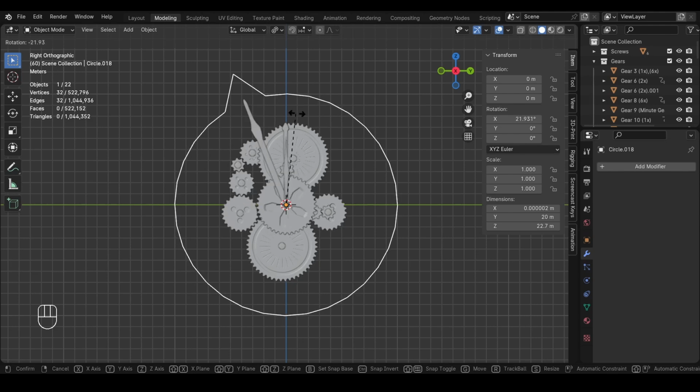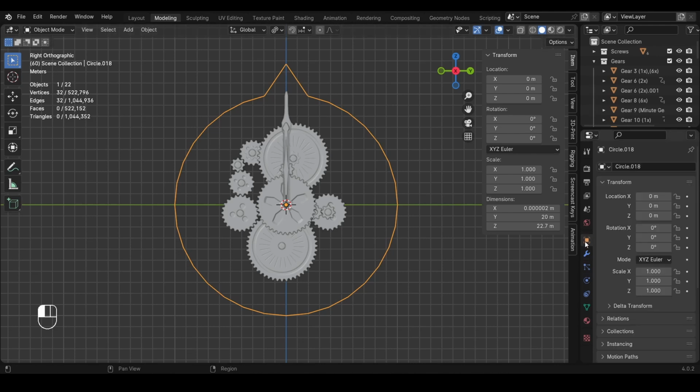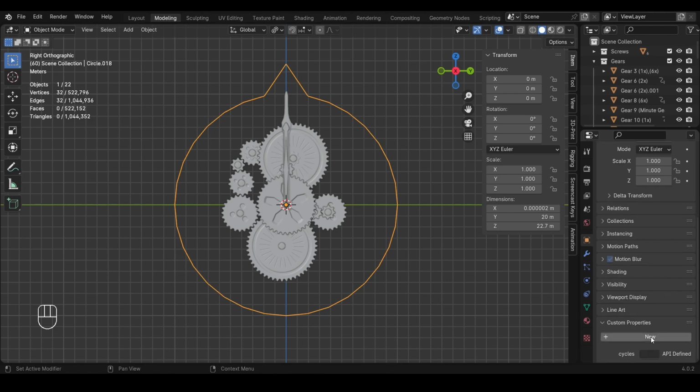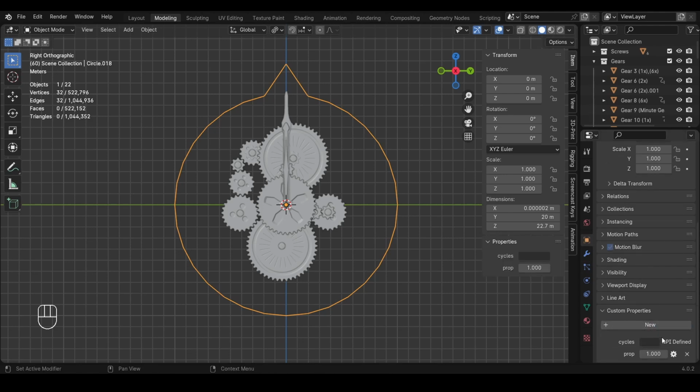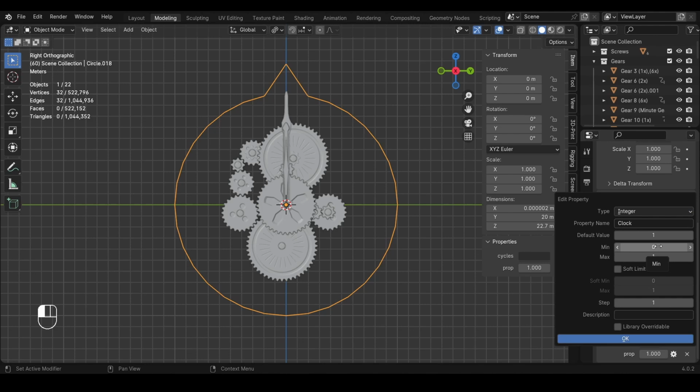We are controlling the seconds handle, but now we are going to do some Python scripting, so we can determine what handle we want. But before that, we need the value that will determine what is the mode we are using currently. So we go to object, we create new property, and then we will rename it clock, whatever you want.